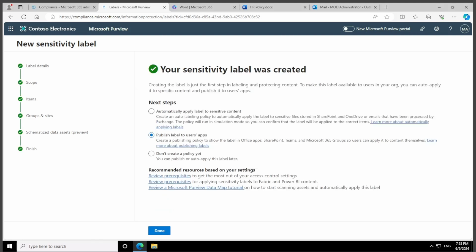So it takes me to your sensitivity label was created and all of that. I want to, for example, click on do not create a policy yet. And then I'll click on done.